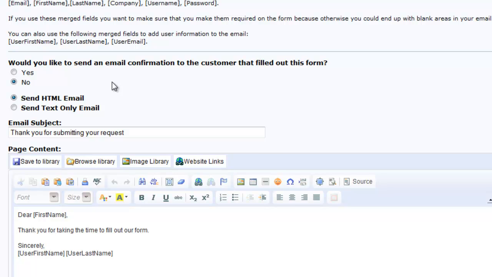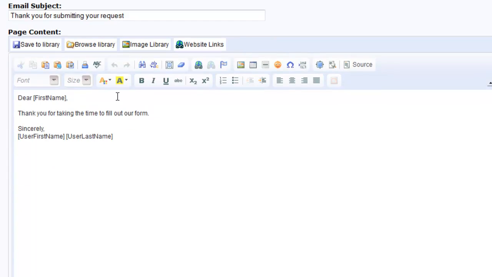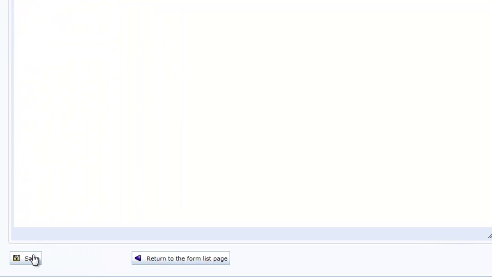By default, it's turned off, but you can turn it on to send them another thank you message, or again, if it's a webinar or some type of promotion, you could put detailed information here inside this particular email. Notice the content editor at the bottom. Again, utilize the editor to build your content. Once again, if you make changes to the screen, you do want to hit the Save button at the bottom of the page.